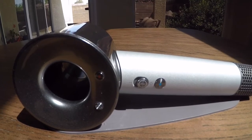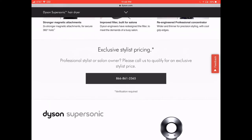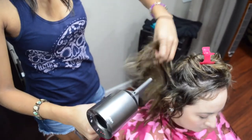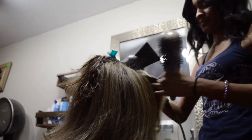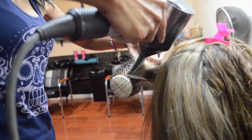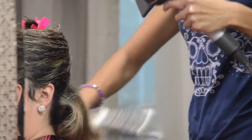If you're a professional, go to Dyson's website, but don't add it to the basket. Scroll to the bottom, find the phone number, and call them. Give them your license number and they'll knock down the price for a good discount on the Professional Edition. Clients in your chair will notice how quiet it is and ask about it — you're essentially advertising for Dyson. They have no problem giving you a discount since you see so many people in a day, week, month, and year. So call them, have your license ready, and get the discount.